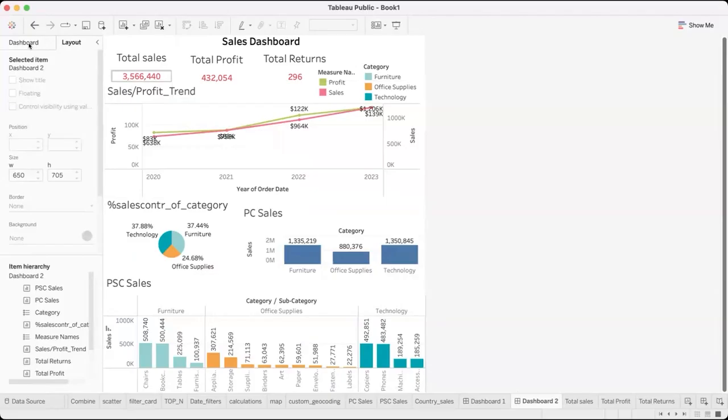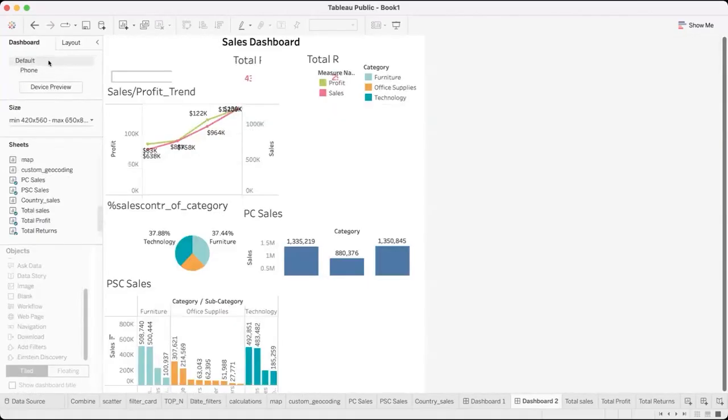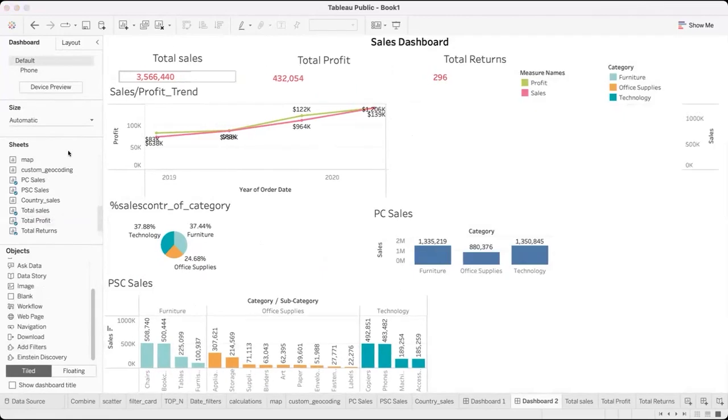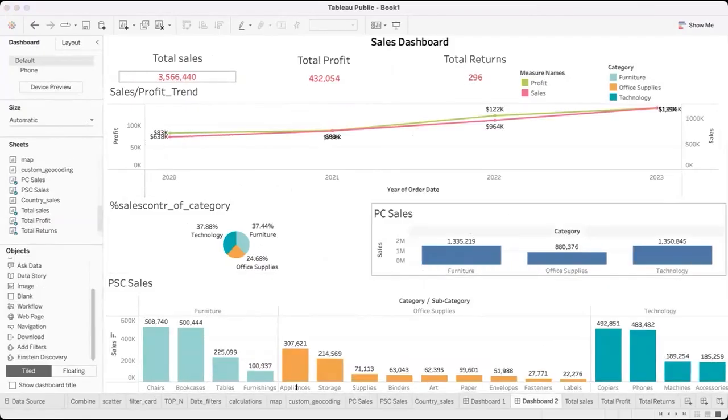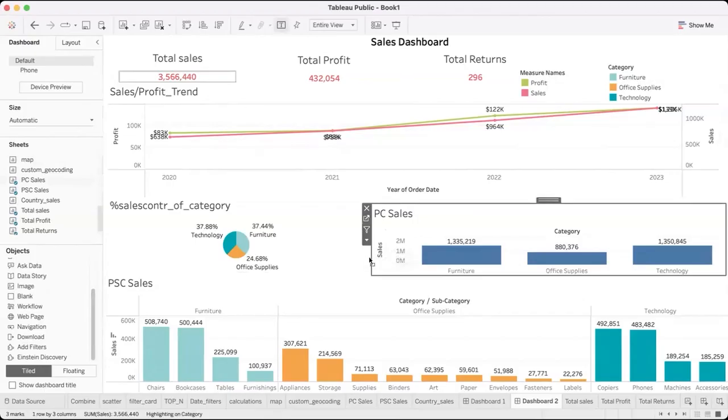Okay. And also one more thing about Tableau dashboards is that it has the capability to show how it will look in a phone versus a tablet or something. So if you see, this is how it looks in a phone, and this is how it looks in the default view. So it gives you that capability to showcase how you want it to be. And in fact, you can choose a size as well. If you want, you can increase the dashboard size, and your dashboard will take up the entire view. So you can choose your layouts likewise. Got it?